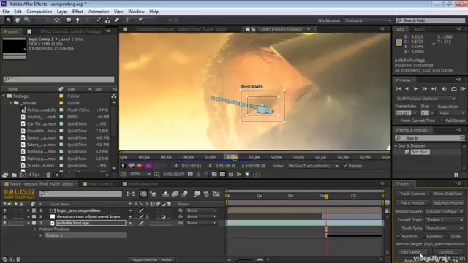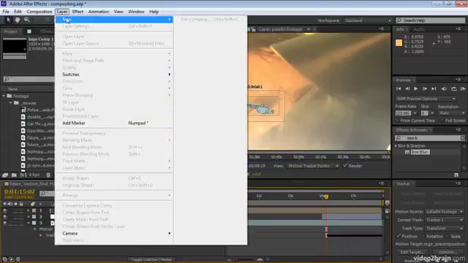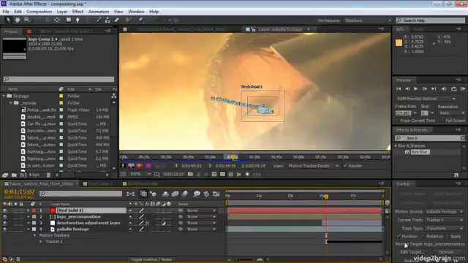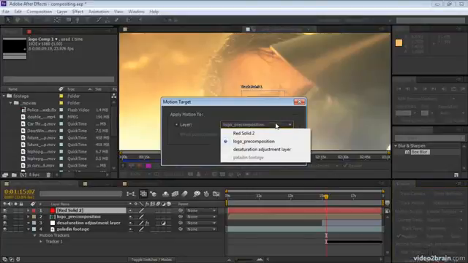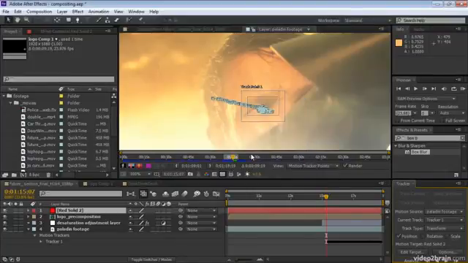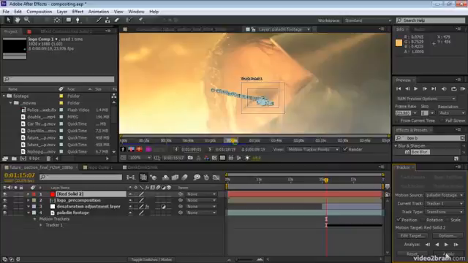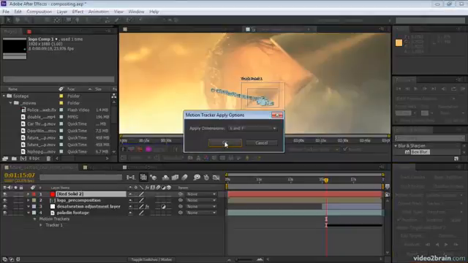So now I need to apply the tracking data to a target, but we haven't created our solid color layer yet to be our adjustment layer. Let's do that now. Choose Layer, New, Solid. Let's make it 100 pixels by 100 pixels. It doesn't matter that the color of the solid is red, since we're just going to use it as an adjustment layer. And then here, choose Edit Target, Red Solid 2. OK. And I'll drag a little bit so that we can see the bottom of the tracker panel, and I'll click Apply. Apply dimensions X and Y. Sometimes you just want to apply the tracking data in just the horizontal or vertical direction, but in this case, we'll apply it to both.